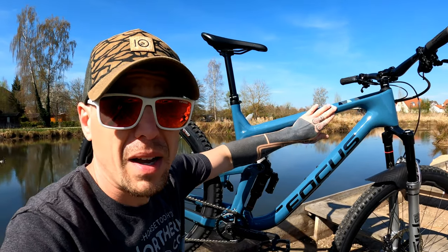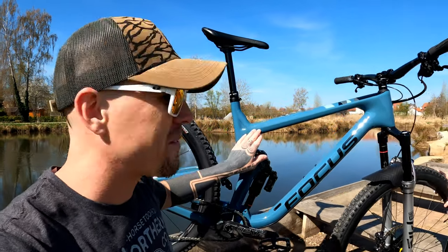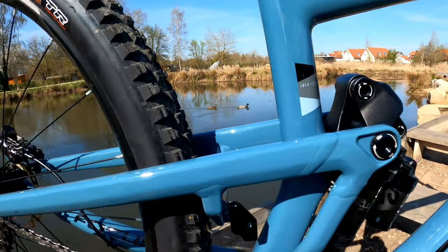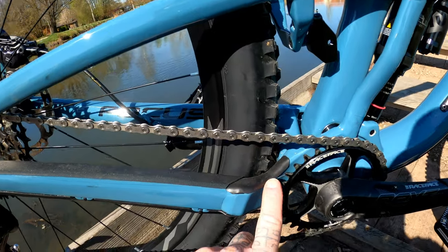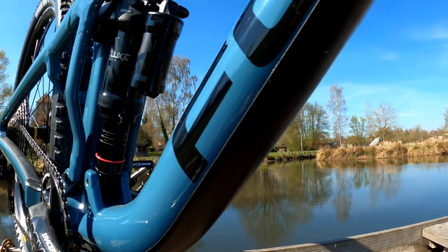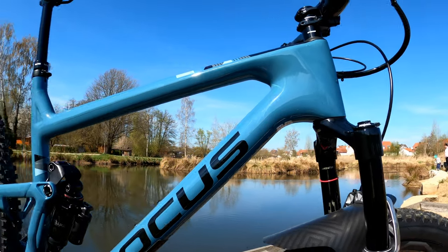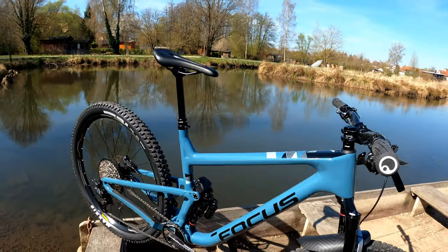For custom touches, I have frame protection tape from a company called Racer Tape — the 3-inch wide 8-mil version. I got about a 60-foot roll and custom-cut all the pieces. I've applied it all over the bike including down the chainstays. I also use 3M mastic tape for extra protection and to silence chain slap. This bike didn't come with a down tube protector, which is strange for a carbon fiber frame, so I put some 3M mastic tape there until I find something better.